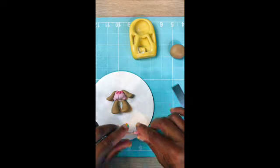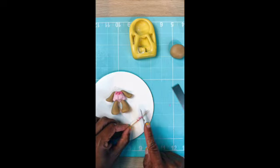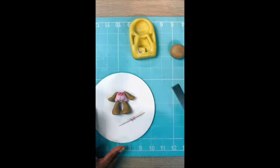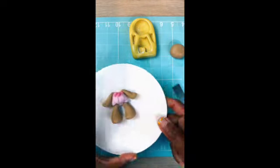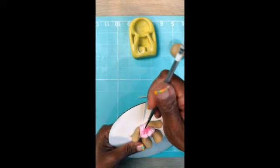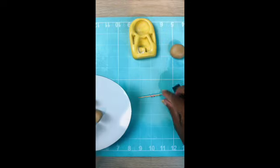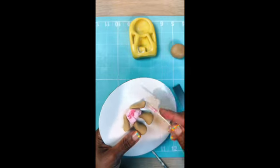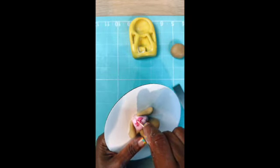And again, I'm just rolling the fondant around a toothpick. I'm going to cut off what I don't need, because you don't need a lot. It's a very small space. Again, adding a little bit of water to where I want to place this little vine. And then using the toothpick as a carrier or a vehicle to keep it from falling apart is a great idea.